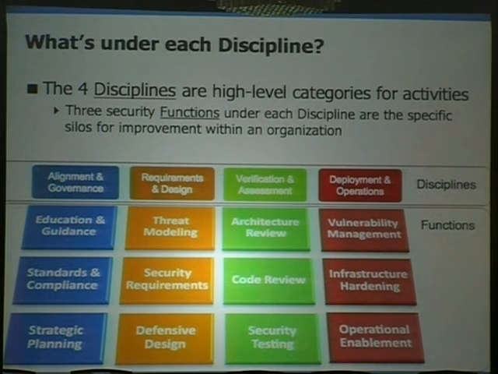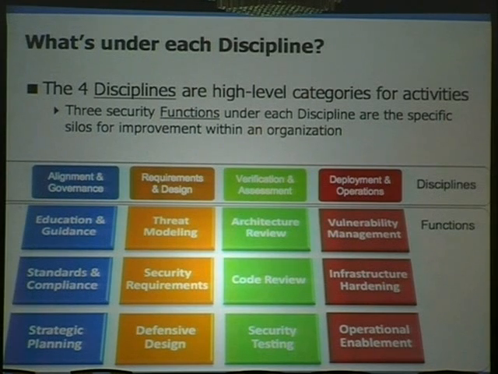You have architecture review, and actually the third column should maybe be pretty understandable for most people, right? So you can analyze your architecture, you can analyze the code, and you can analyze the running system that you have. So those are really the three different types of assessments that you can do, and you have different degrees of sophistication to which you could do each of those three. And then the last column we have vulnerability management, which is how are you doing incident management, and really how are you managing vulnerability reports and things of that nature.